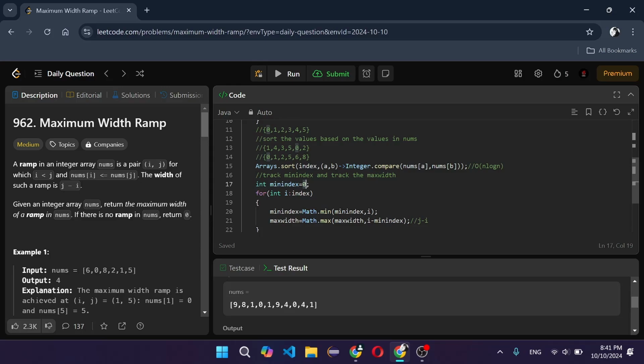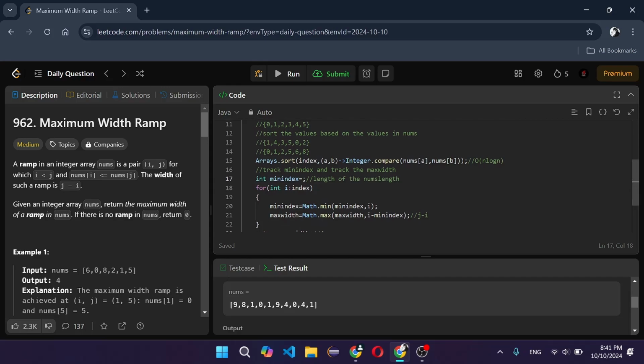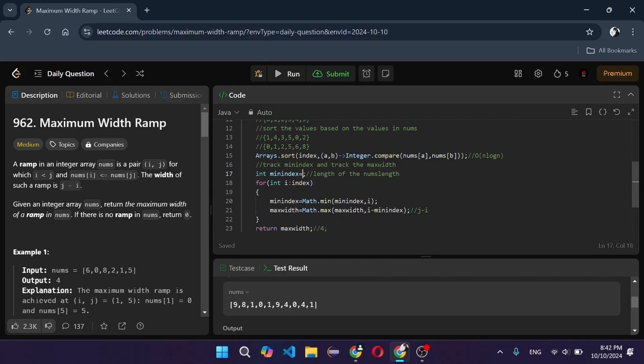the minimum index value should be the nums length, right? So let's change this quickly because we are finding the minimum, so it should not be 0. Nums dot length. So let's run this again.